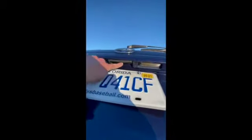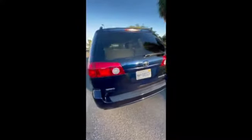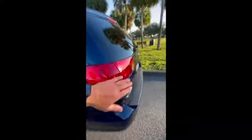A couple other exterior things. A lot of times you got to watch out for this handle here underneath. This is your rear hatch release handle. They tend to melt. Not because it's Florida, and it is freaking hot down here, but they tend to melt. Other than that, this guy's held together pretty well. I do like to beat on these vehicles just because I want to show you that over some time they've held together well. Handles, they've done a decent job on the handles.